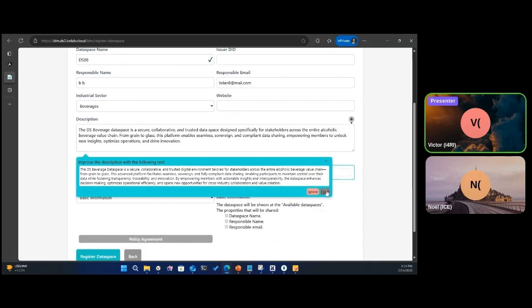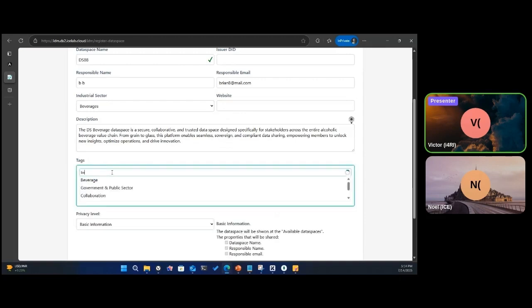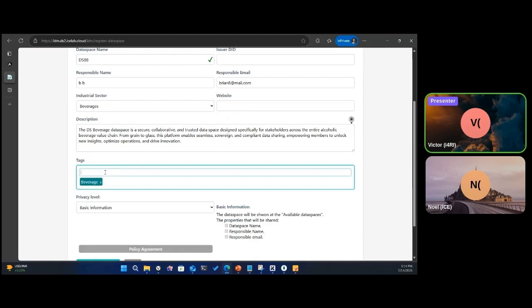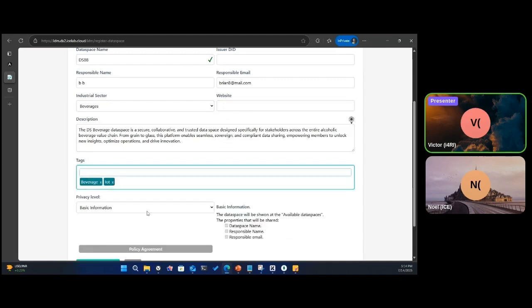I am going to ignore its recommendations, and I'm going to introduce several tags that will also be used for discovering my DSB data space. I'm going to tag it as beverages, and that I also have some interest in IoT.